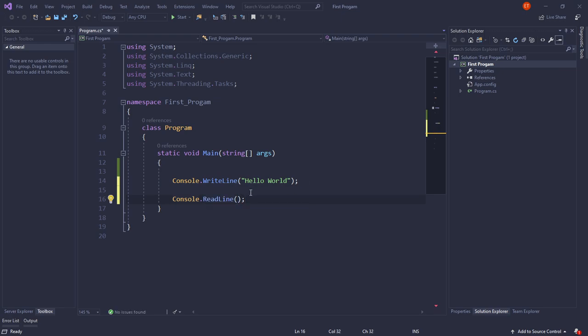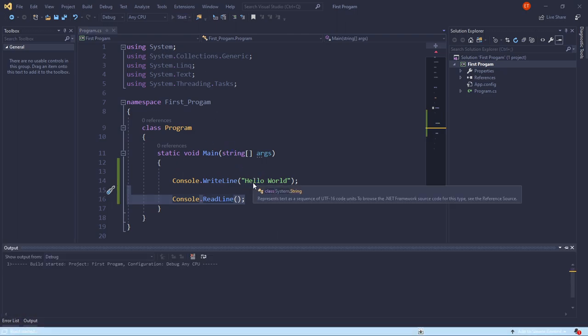Now this line is normally used to get user input, but when I make use of it, it is going to pause the console, which tells the system that it needs an input, so stay there and get the input. All right, so I'm using that to get over the problem that was just demonstrated to you.